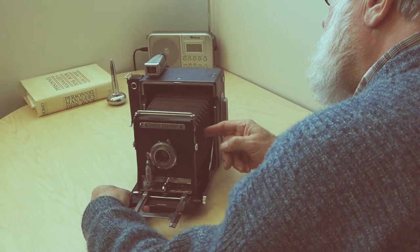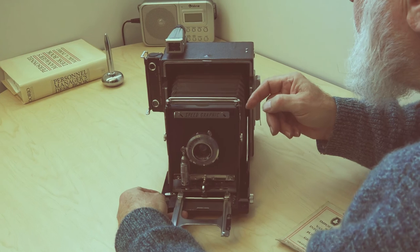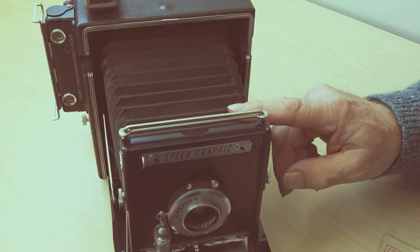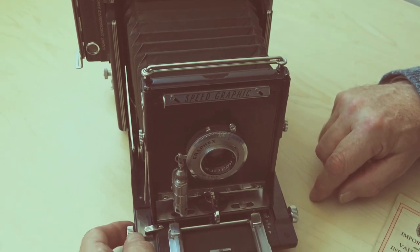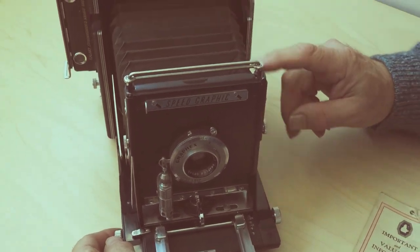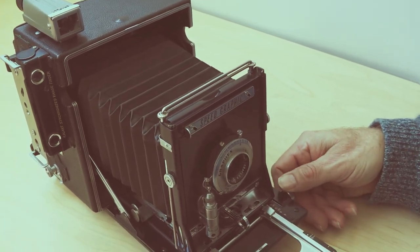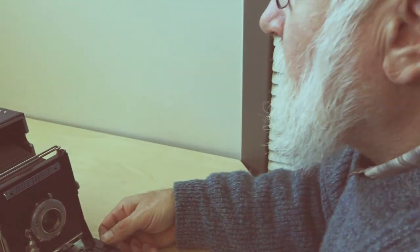Stiff, and it's not cracked. It's probably still quite light tight. It'll probably work. Yeah, that's beautiful. Yeah. If the bellows starts going, it's $200 to get a new bellows. You can buy bellows for them. It's not hard to find them.